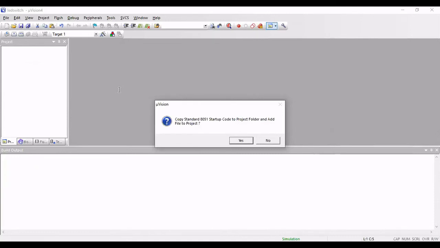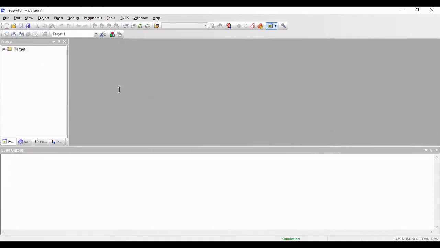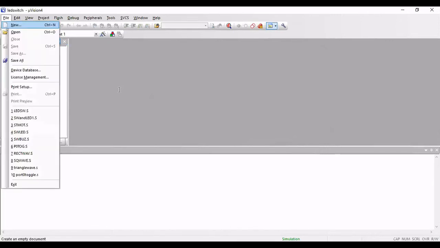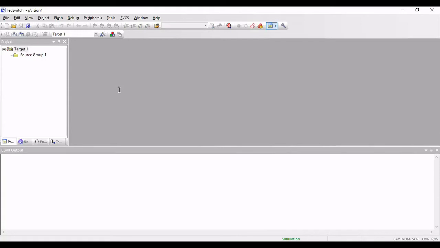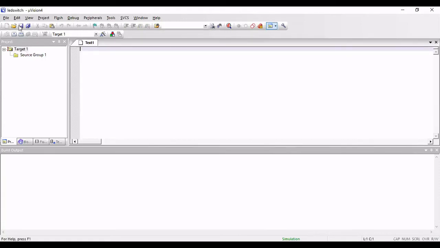You can see on the left side, there's a project window which is being created and a source group created here. Next, go to File and say New. This is where you'll be opening your editor window and you'll have to type your program.